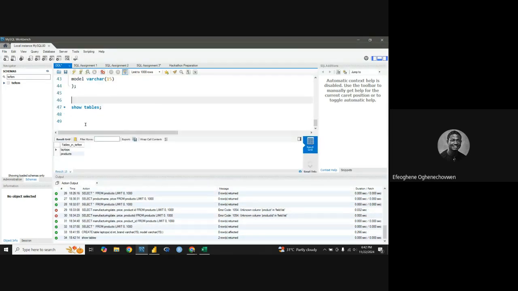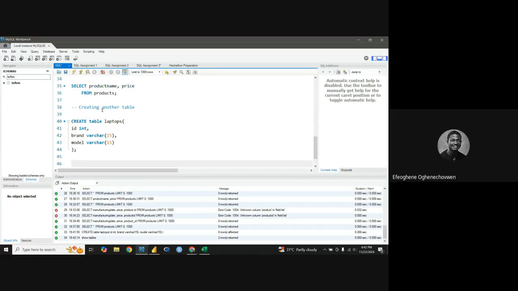Okay, I wanted to say something. Okay, a hand is up. That's why, but I just went ahead of myself. Let me get rid of this. If you want to create another table, it's always recommended to specify the database you want to assign it to, because now we just have one database here. That was the question I wanted to ask before, but I said let me just do it. So you write use and the database you want this table to be created in. You can say use TEFEM, okay?